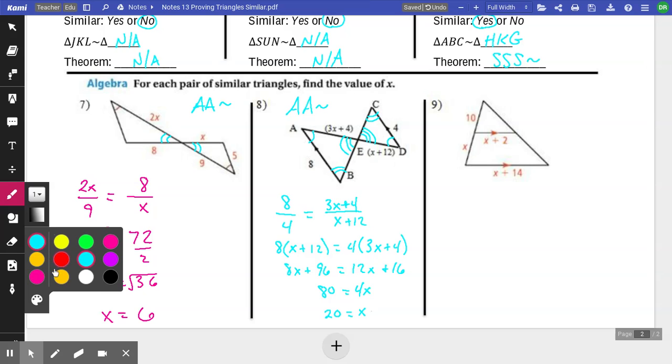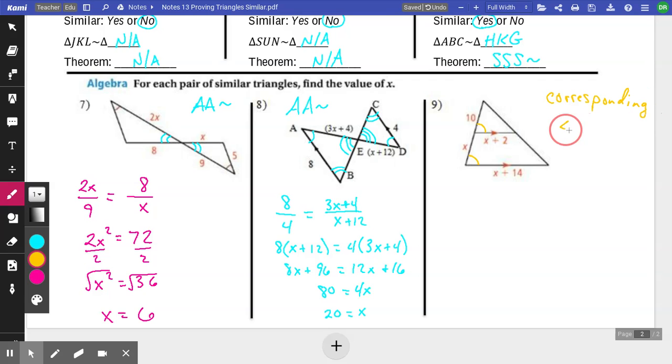Okay, one last scenario here. With these triangles, we see that there are parallel lines. We have another type of angle that has to be congruent then. Remember, these are called corresponding angles. So corresponding angles are congruent. We could use the other pair of corresponding angles over here, or we could realize that both triangles use the angle up top, so they both have that angle in common.